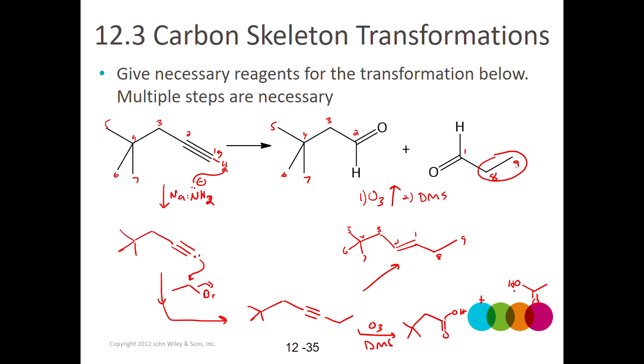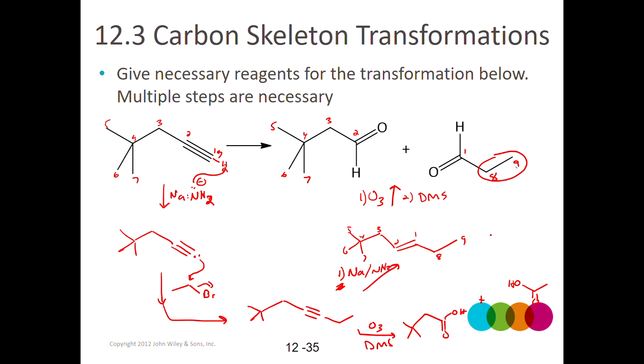I'd still have the 9 carbons and they'd still be separated in the same spot, but I wouldn't have the aldehyde, I'd have the carboxylic acid. So that's why I have to convert the alkyne into the alkene first. And there are 2 ways to do that. If I want to make the trans alkene from the alkyne, I would start with sodium or lithium, and that would be in NH3, ammonia.